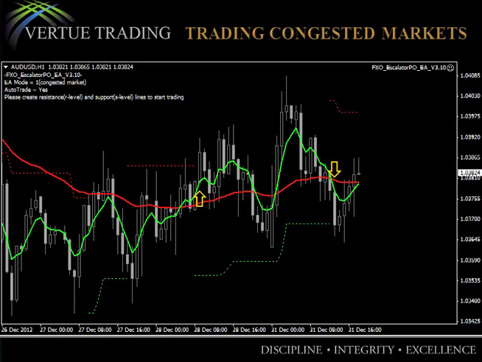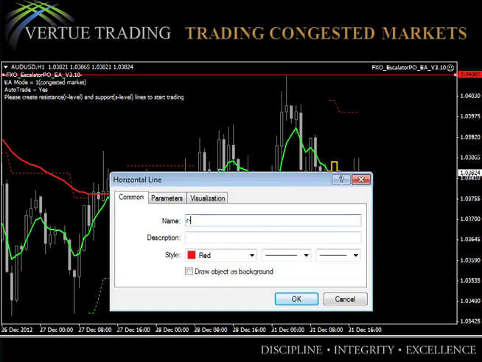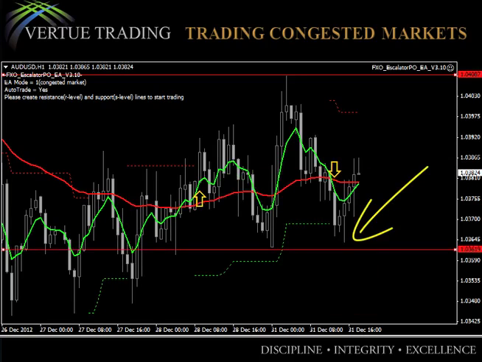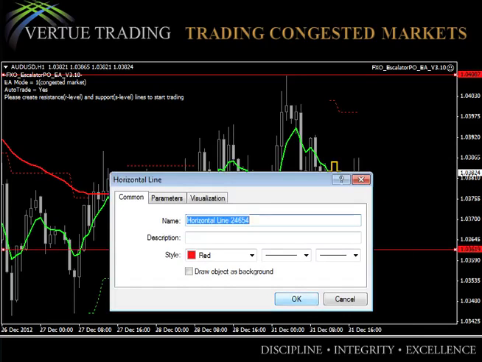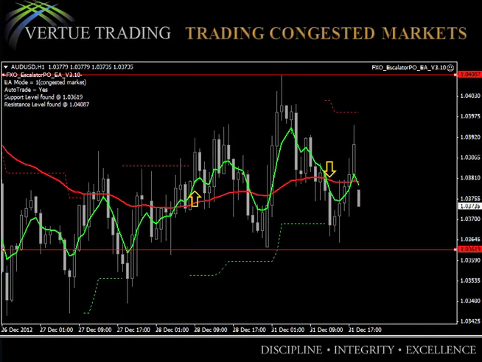Using MT4's horizontal tool, draw a trend line about 5 pips above the highest, most recent swing high pivot. Open the horizontal line properties and change the name of the line to R-level so that the EA will be able to recognize this level as a break line to signal potential entry. Do the same for a support level by drawing a line about 5 pips below the most recent significant low. Name this line S-level to enable the EA to identify valid support.